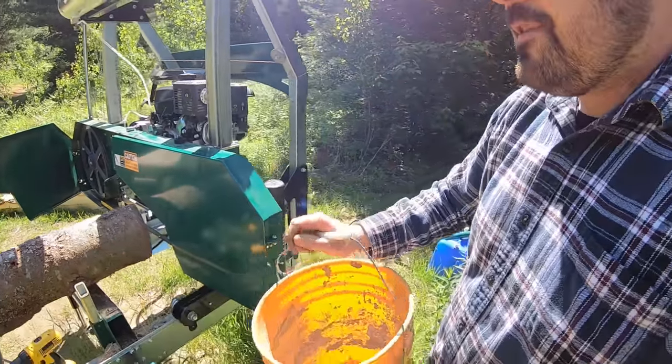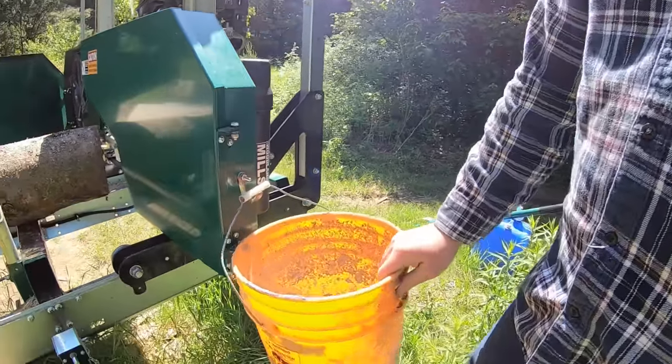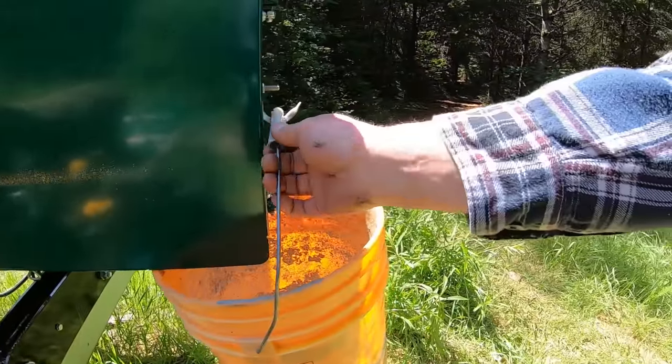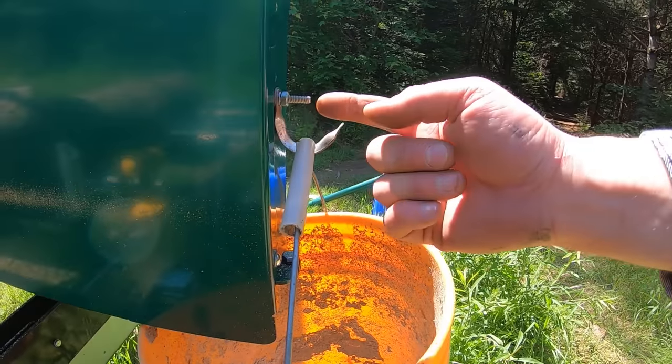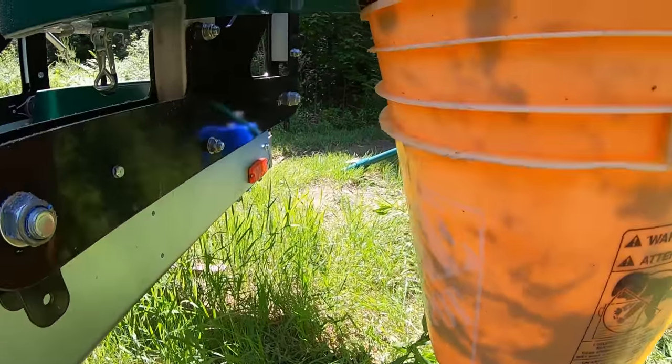We're gonna make a few cuts here. We're gonna cut with and without this bucket. You guys can see how that's gonna go. It's just gonna sit on there. The only thing I'm noticing, because it's flat here on the handle, it's gonna wanna go one way or the other. But yeah, that looks pretty good.